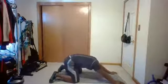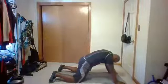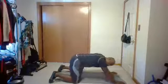Really stretch your body forward, arms really going forward, hips really sinking into the ground. Now, once you're up to cat pose, roll, let your head hang. Let your head hang. Roll forward, pull your back up towards the ceiling. Feel that nice stretch. Come back down, child's pose. Let's roll back up.